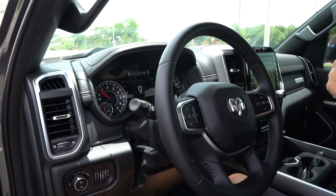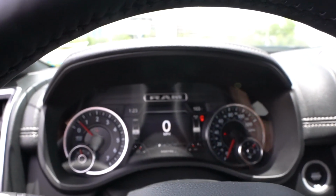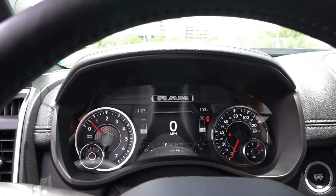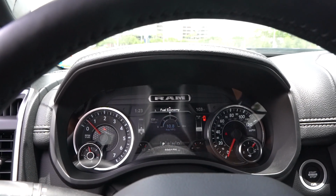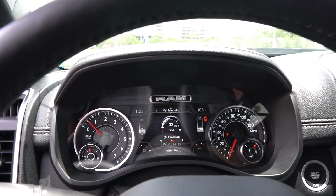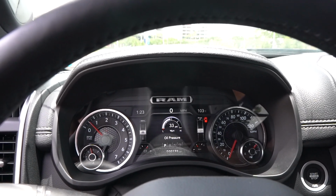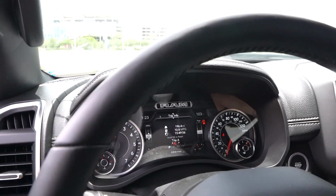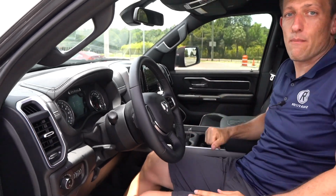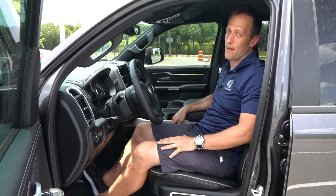Of course I am. The dash, though, they really did a great job. Now, when I first got into one of these Rams, it was a little busy. But I like the trim now, the analog tach, the analog speedometer, fuel gauge, cooling gauge, and then you have that super-size digital display in the center where, guess what? Look at this. A cornucopia, a smorgasbord, an all-you-can-eat Golden Corral in a digital display. Very, very nicely done as you toggle through all that great information. But really, this is where Ram flexes its muscle. The interior, if you didn't like the exterior, this interior is just bang, spot on.